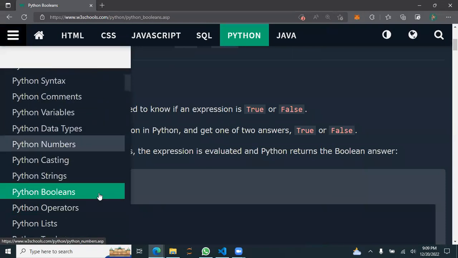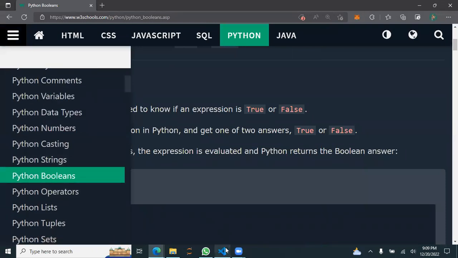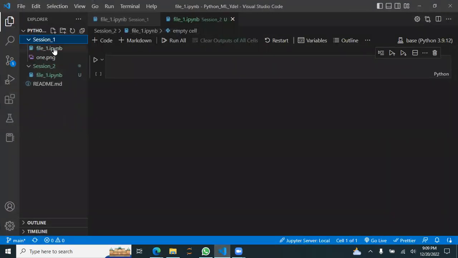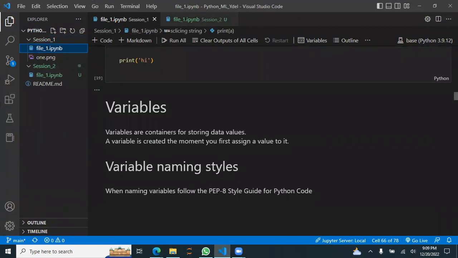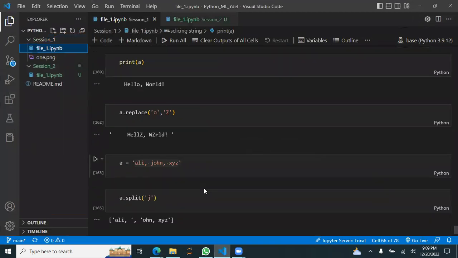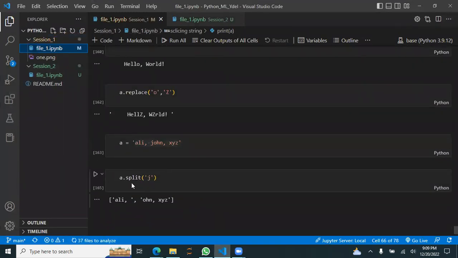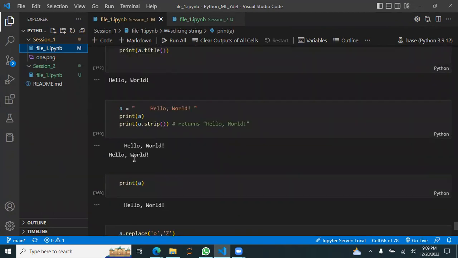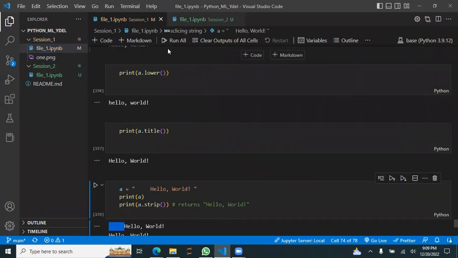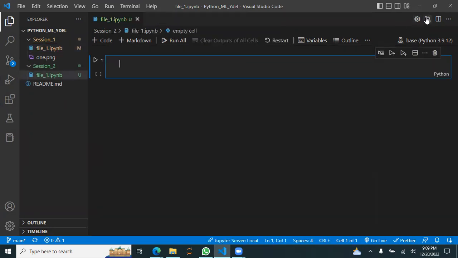So last time we just ended on strings. If I could open the code from the last session, what we really did was splitting, replacing some things in strings, and using strip to remove spaces at the beginning and ending. That was a quick recap of what we did last week.